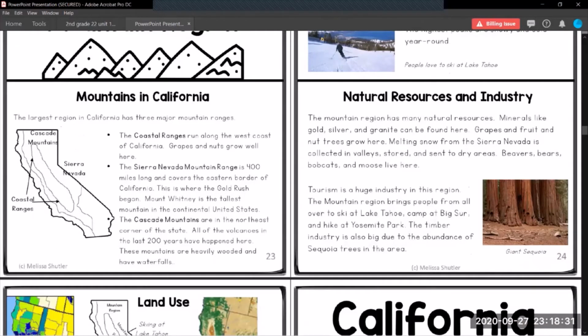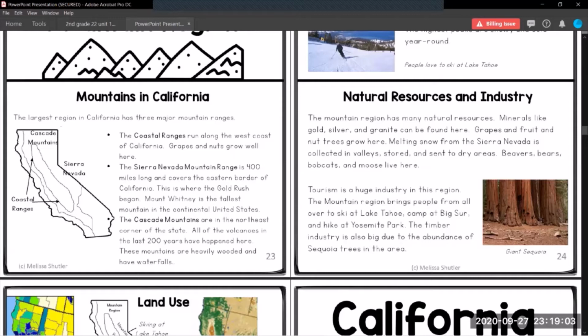Natural resources and industry. The mountain region has many natural resources. Minerals like gold, silver, and granite can be found here. Grapes and fruit and nut trees grow well here. Melting snow from the Sierra Nevada is collected in valleys and stored and sent to dry areas. Beavers, bears, bobcats, and moose live here. Tourism is a huge industry in this region. The mountain region brings people from all over to ski at Lake Tahoe, camp at Big Sur, and hike at Yosemite Park.